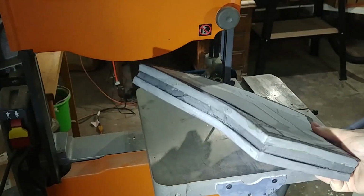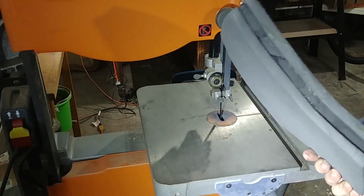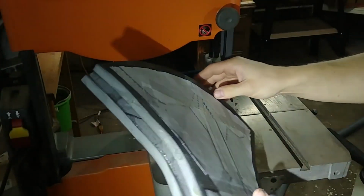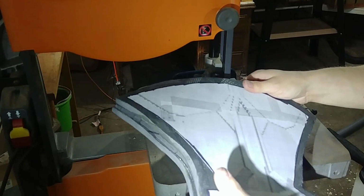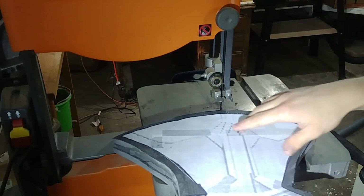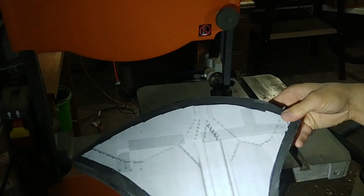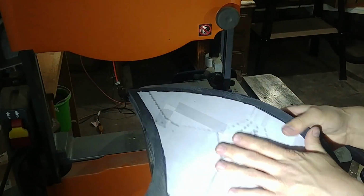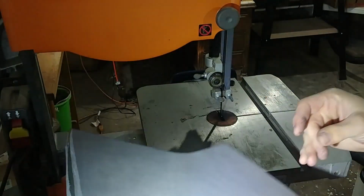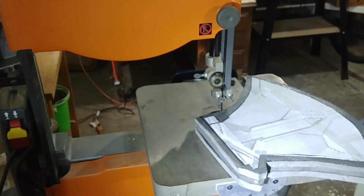This is actually the first time I've cut into my new foam, so the inside's old foam, the outsides are new, that's why it's a little darker on the inside. And funny enough, this foam is softer than the other foam, so I'm sort of glad that I did the other one in all the hard foam that I have because it's a hammerhead, so it'll be fine that this is a little softer. Everything will work out. See this sticky stuff? I accidentally put the glue on the wrong side. Well, that's okay. So I'm going to turn this on and cut out this shape.